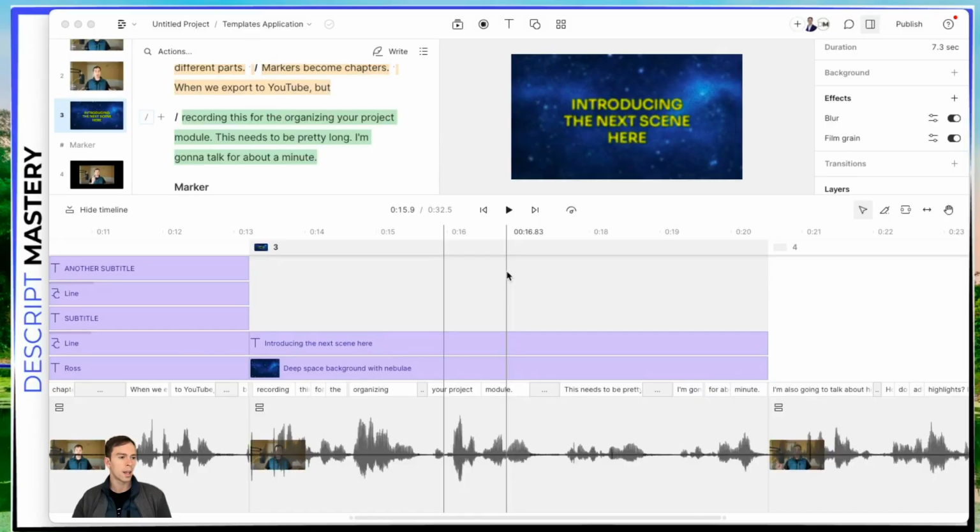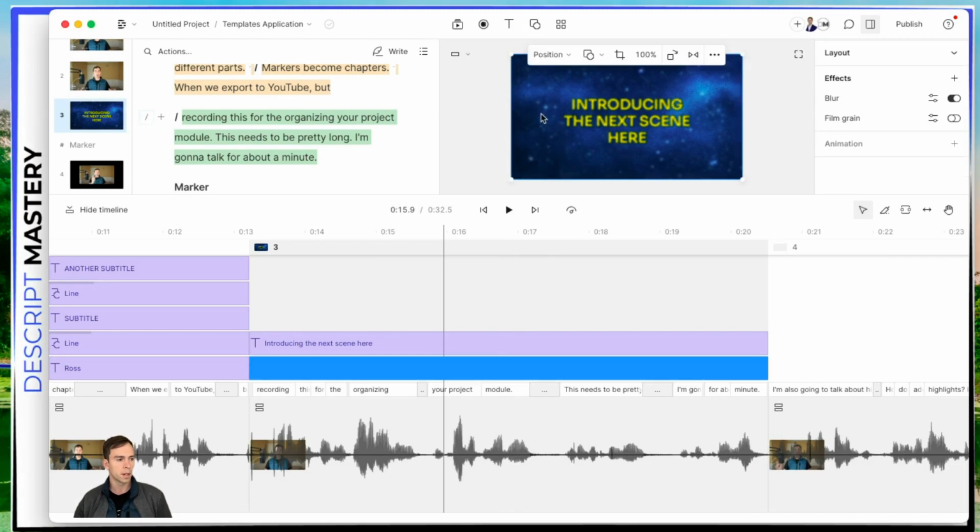Next, we now have the ability to remove an effect from within the sidebar, within the properties bar. So if you click on a layer, and you can see I've applied an effect called blur, and I can now remove it. There's this new remove effect button right here. So this just makes it a little bit more convenient to remove an effect after you've applied it. And now that effect is gone.